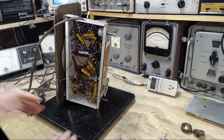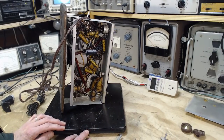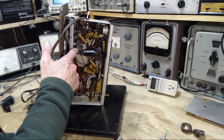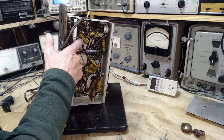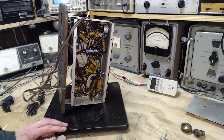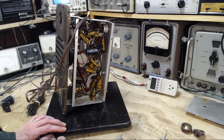We've got a radio full of paper capacitors. Oh my gosh, look at them all. But they do appear to be in pretty good shape. For crying out loud, we got a rectifier here. It doesn't look so good. Some of the plates look darkened. And we got these capacitors that somebody has stuck in there, obviously to kill the hum.